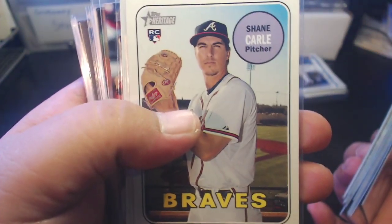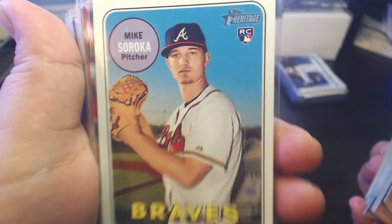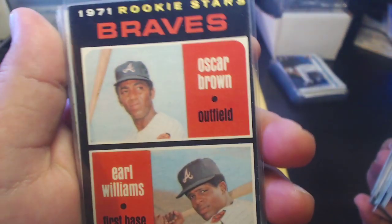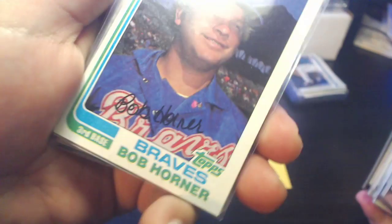Shane Carl. Carl? Was it Carl or Carly? Rookie card. There's a Mike Soroka rookie. Got a Max Fried rookie. Mike Foltynewicz rainbow foil. Got a '71 Oscar Brown and Earl Williams rookie stars.